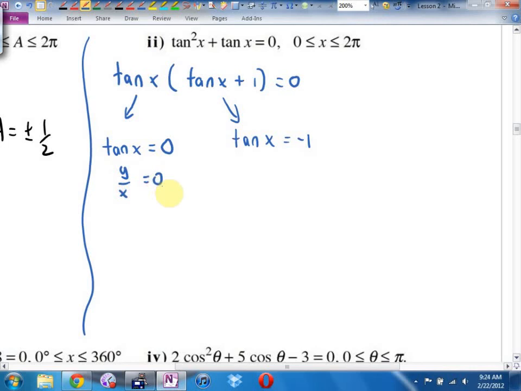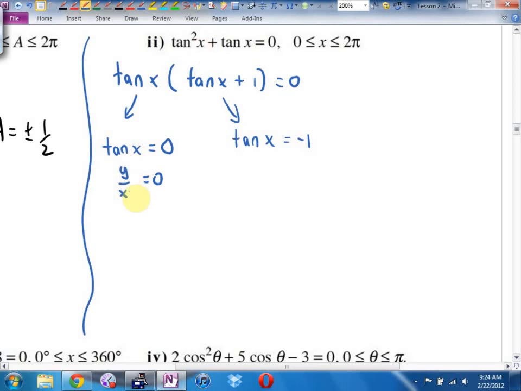Now here's what I don't like. See that x right there, Amanda? They have nothing to do with each other whatsoever. I would prefer that they put a theta or an a there, because as soon as I got x's here, they're not the same.